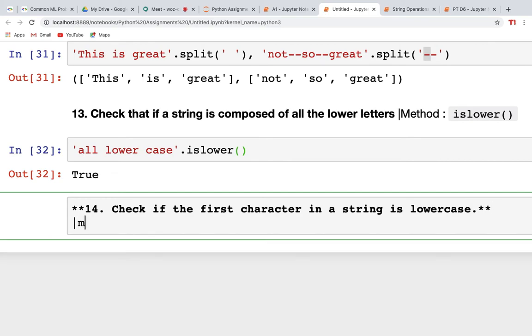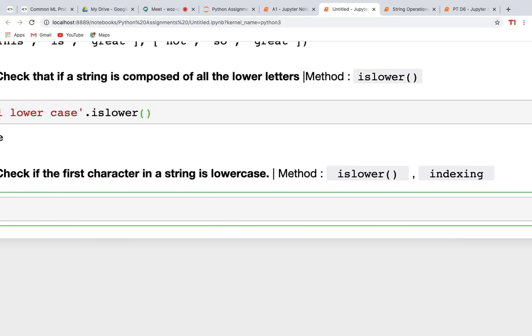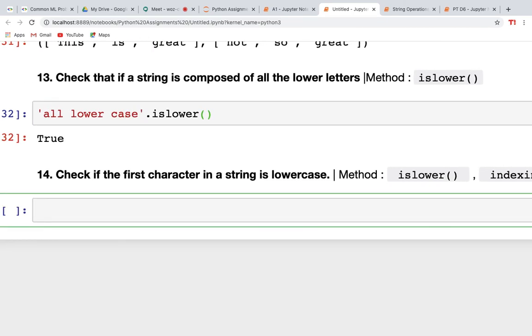The method. Yes, method. Is lower, and what else? Indexing, right? So it will be using the indexing and the is lower one, to check if the first character of a string is a lowercase.